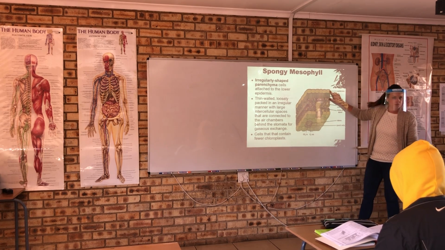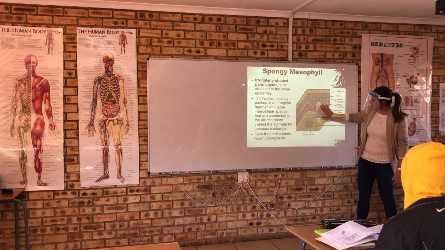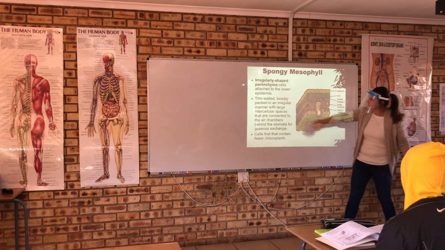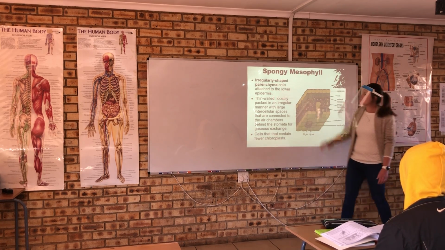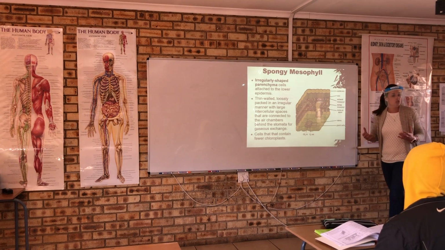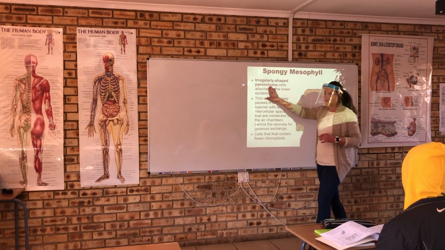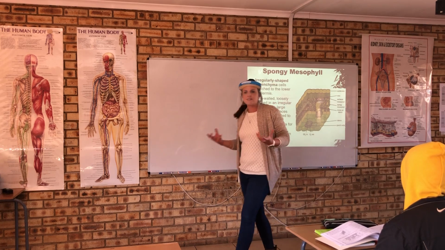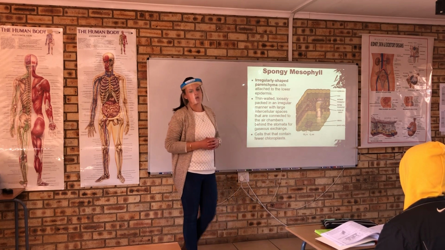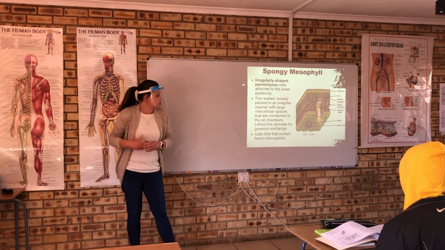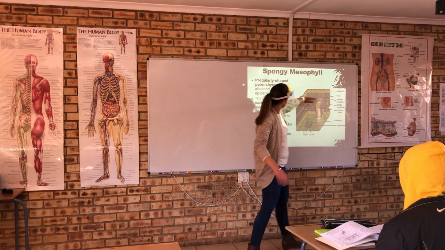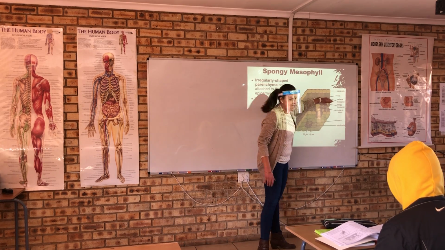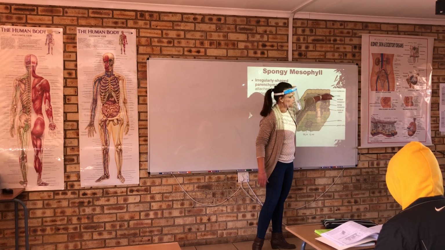This is our upper epidermis with our cuticle. Palisade mesophyll. Here we have our spongy mesophyll. These are irregularly shaped parenchyma cells. So here we do have a certain amount of packaging taking place, because obviously the leaf needs to package some of the glucose that it produces. So it produces glucose here up in the palisade layer. So in this palisade mesophyll, we're going to have lots of glucose being produced.